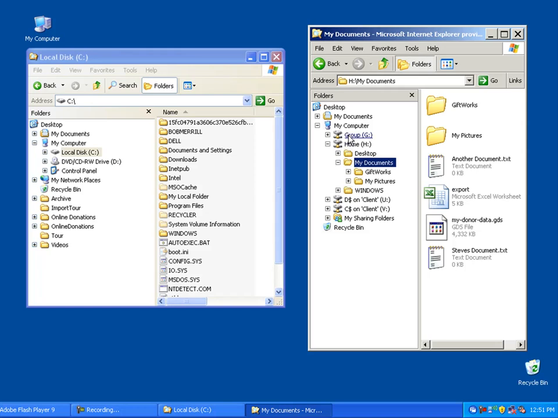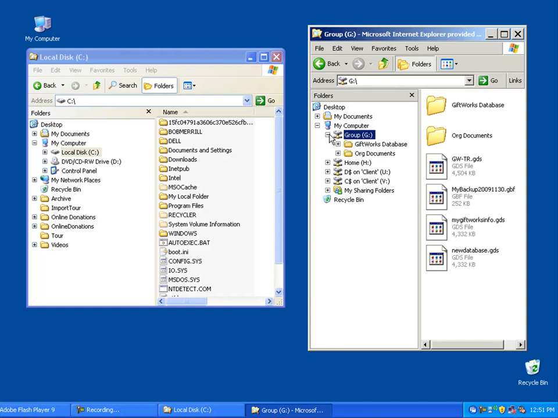So where the G drive is common to the entire organization, the H drive is simply reserved for the GiftWorks Anywhere user themselves. So you can store both user and organizational documents using the GiftWorks Anywhere file storage. Keep in mind that these files are not located on your local PC, they're not located on your local computer, but rather that they're located on the GiftWorks Anywhere servers. It may take a little while to make sure you understand where this information is being stored. This G and H drive do not exist on your local computer, but rather exist on the GiftWorks Anywhere servers. And you can use them to store organizational documents or personal documents.